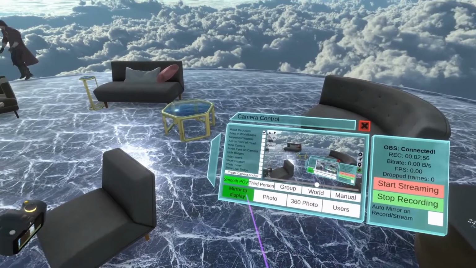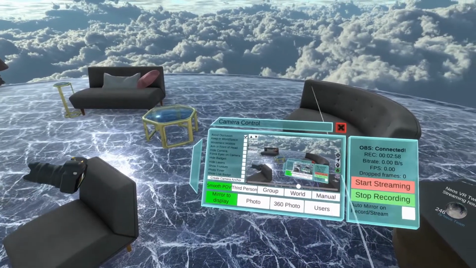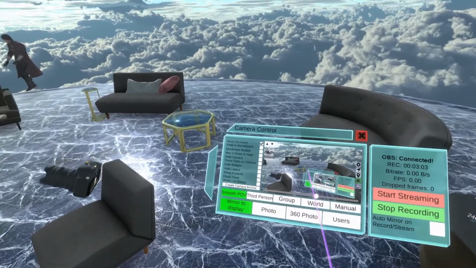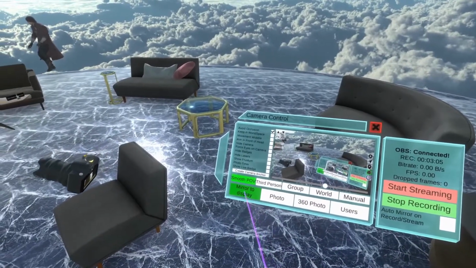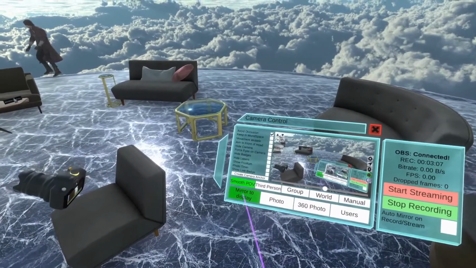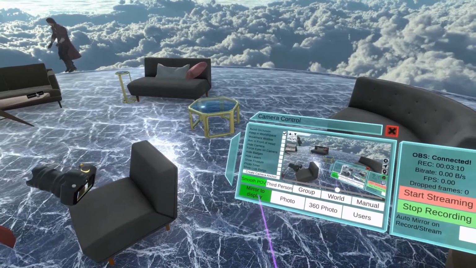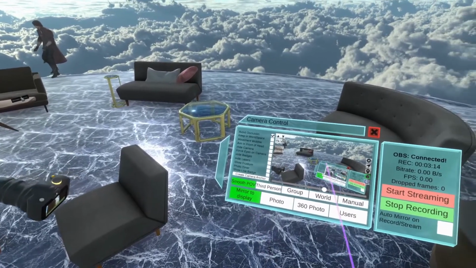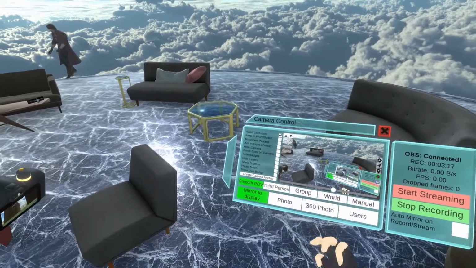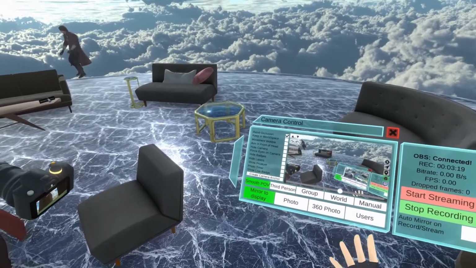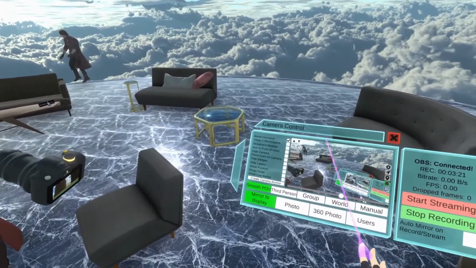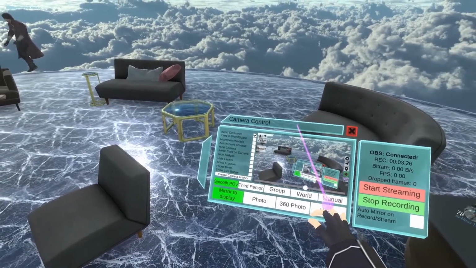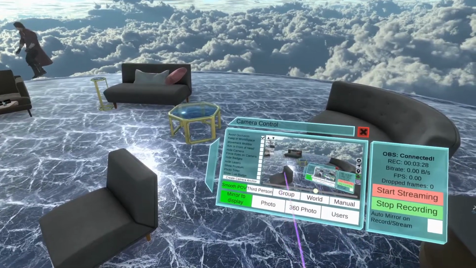The other big thing to remember is that OBS can only see what Neos is seeing, and typically it's from my point of view. So you'll see when you open this window up, right now I have mirror to display as green because I've already pressed it. But when you haven't, it'll be blinking red because it's telling you, listen, if you start recording right now, it's not what the camera is seeing, it's what you are seeing. That's a pretty big distinction, something to remember.